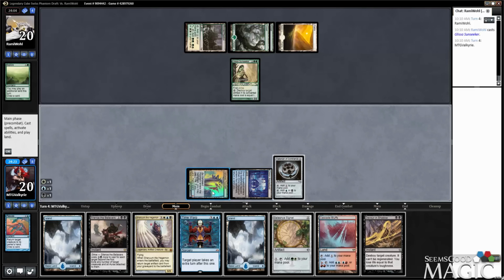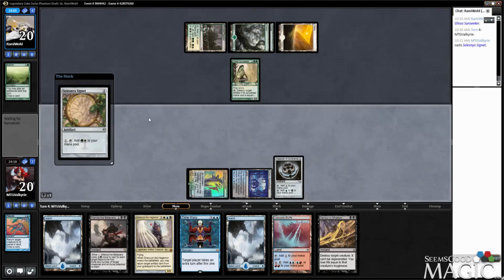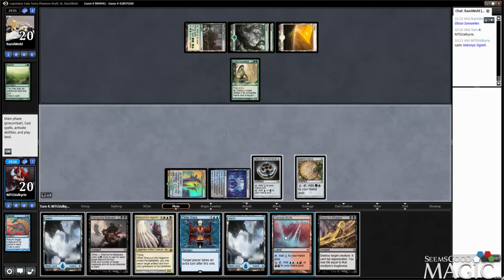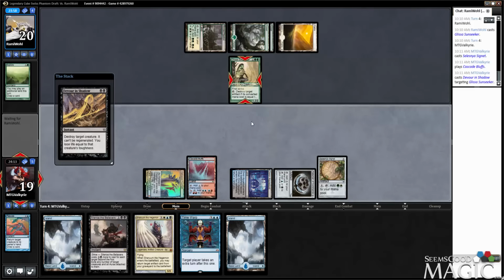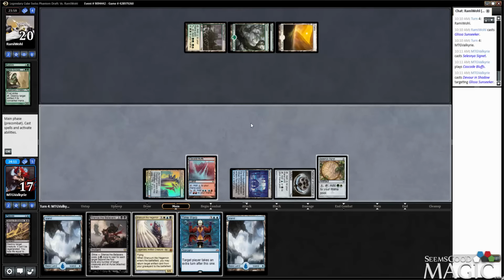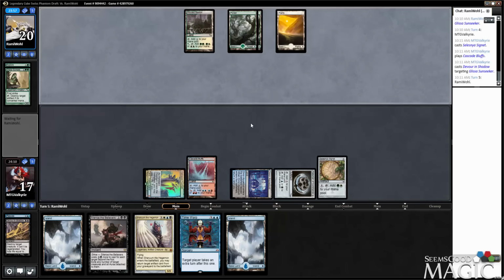So we're gonna add these. We're gonna play this with the white and the blue. And then we're gonna play Cascade Bluffs again. Gonna take a pain here. So we're gonna lose three life total to kill the Glissa, but I think it's worth it. And we'll pass the turn. This also keeps our options open to Silence the Believers if we draw another black source.